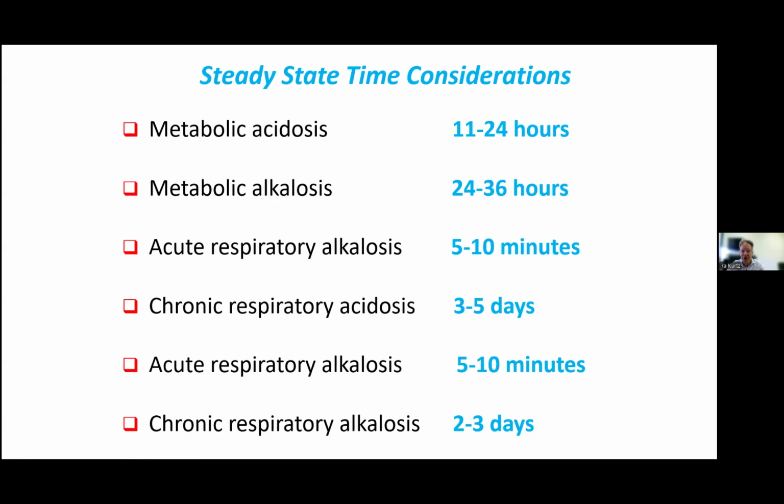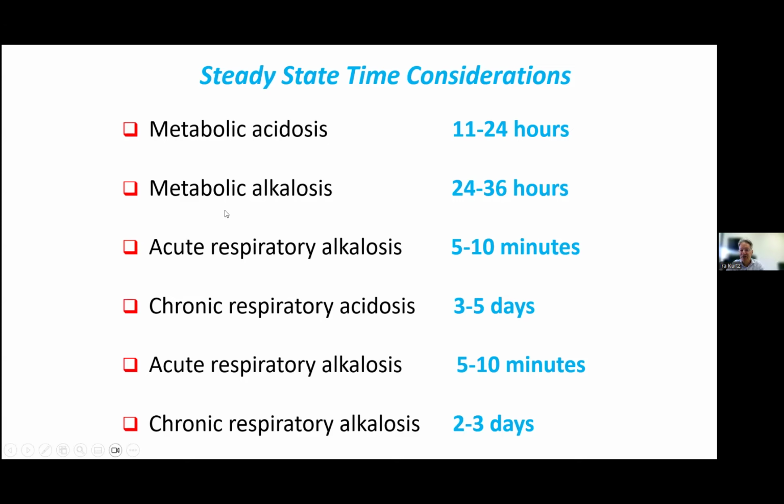And because of the time, I'll end here, but I just wanted to say that you have to be aware of the time it takes to reach these changes, because in between, it looks like you have a complex acid-base situation. You have more than one acid-base disorder, and it's not that. You just haven't waited long enough. So in metabolic acidosis, it takes half a day to a day for the compensation to become complete. If you come in between the creation and this time, you're going to think there's a respiratory acid-base disorder in addition because the compensation isn't what you predicted it would be. It's not that. You just haven't waited long enough.